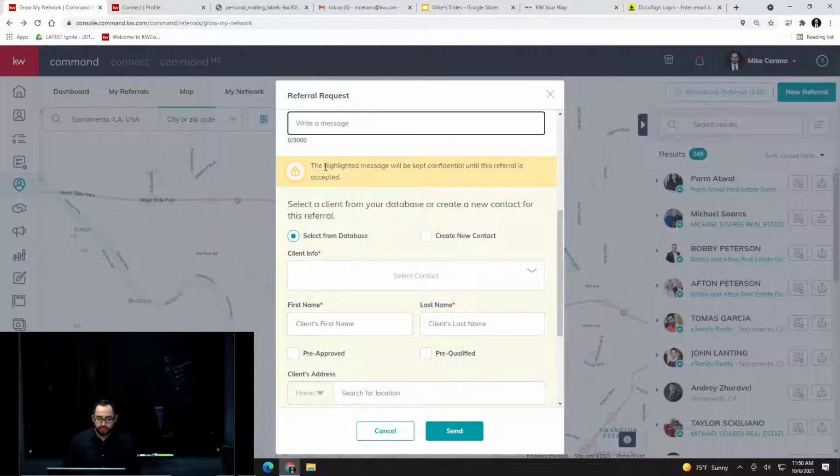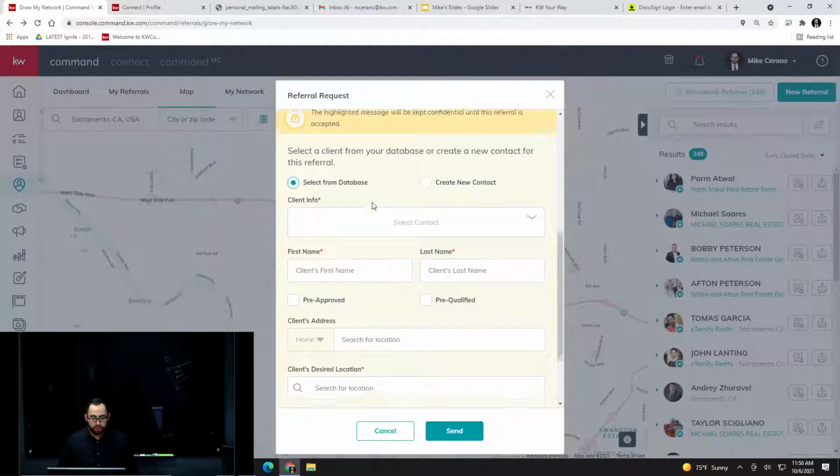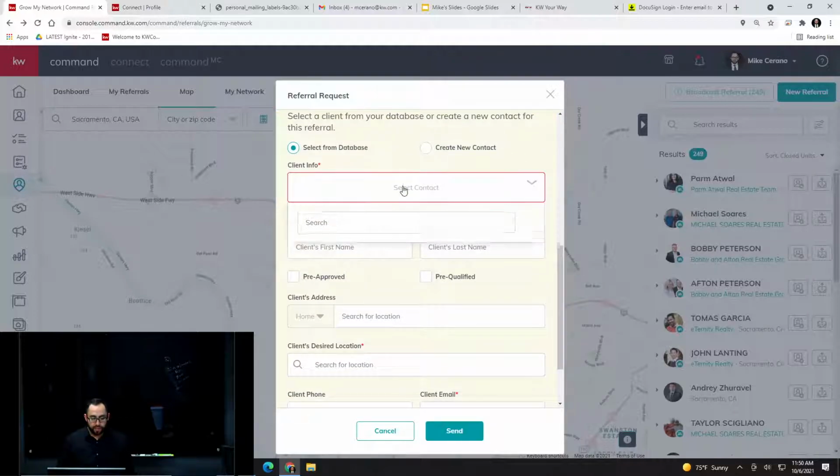And then right here it tells you the highlighted message will be kept confidential until this referral is accepted. So you can include your client's information here, and you could also search from your list of contacts if they're already in there.